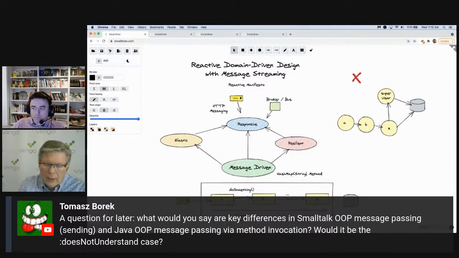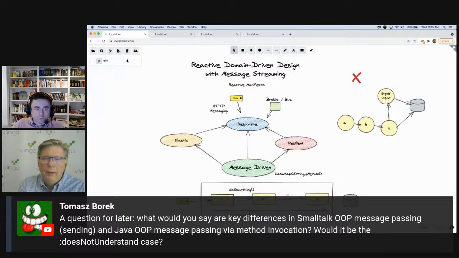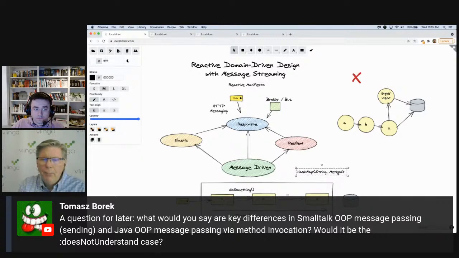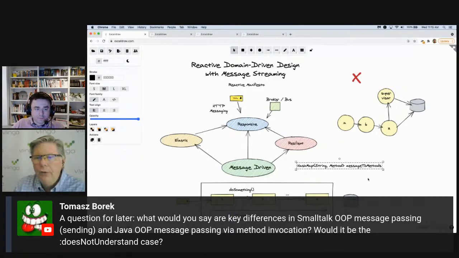And so you have this map here, and let's just call it message to method. That's not what it was called. I think it was just called methods or instance methods, because there are 2 kinds of methods in Smalltalk.